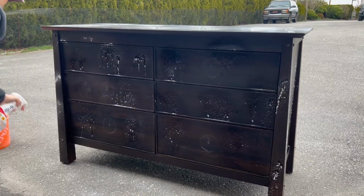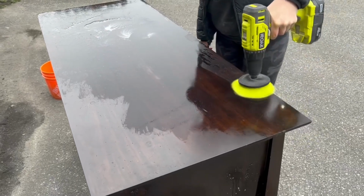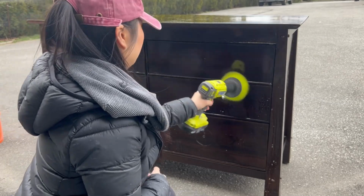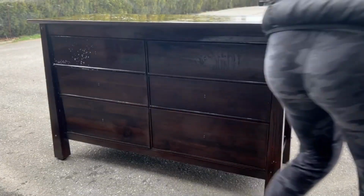After the hardware was all off, I cleaned everything with some crud cutter and also this fun little drill attachment. It's actually not my favorite way to clean since the drill gets a little bit heavy for me, but it gets it really clean. Whenever you're using a degreaser, always check the label to see if you need to rinse it off with water, and in my case, I had to.